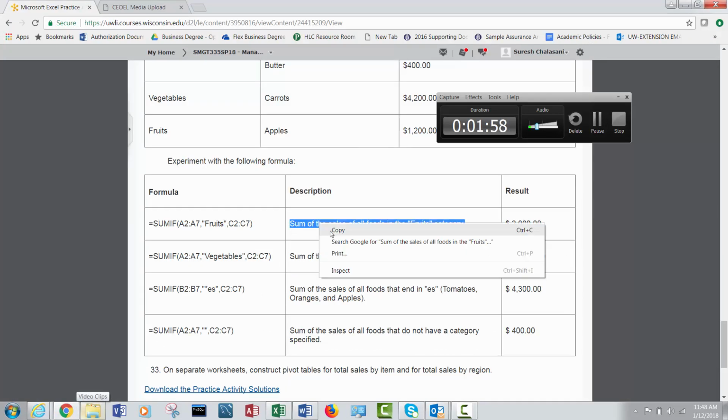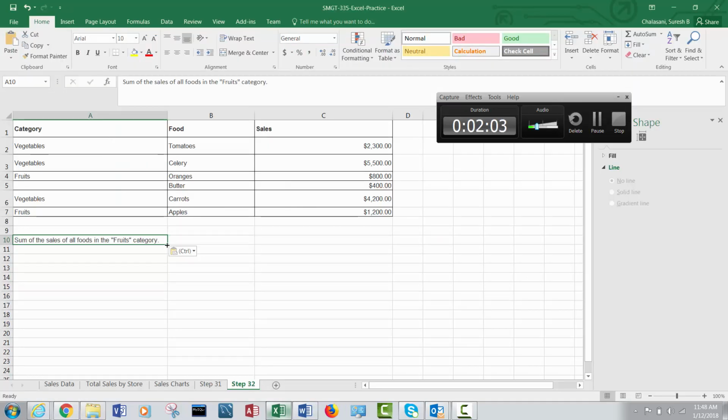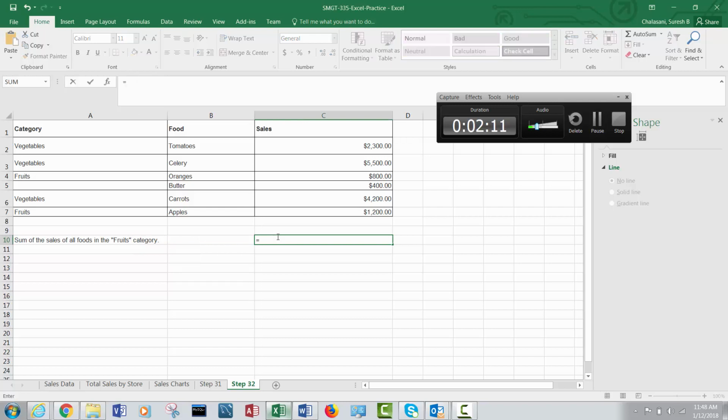I'm going to copy this from the D2L site and paste it here: sum of the sales of all foods in the fruits category. I can type this formula in C10. Either way it does not matter whether it's B10 or C10, but just so that I have all the numbers in C, the total sales numbers in C, I'm choosing C10 in this example.